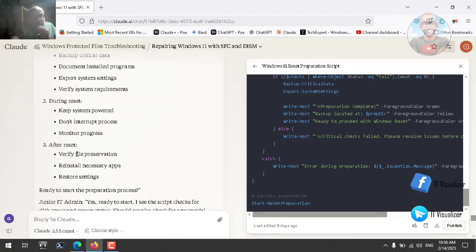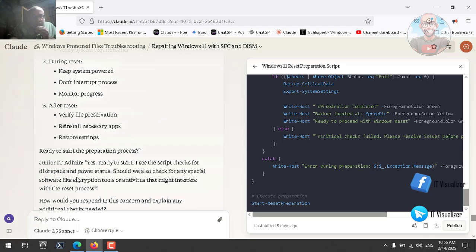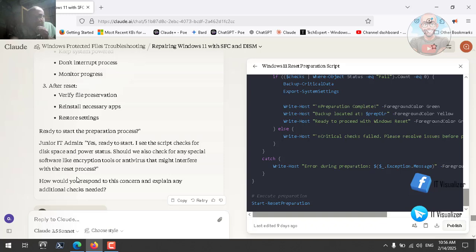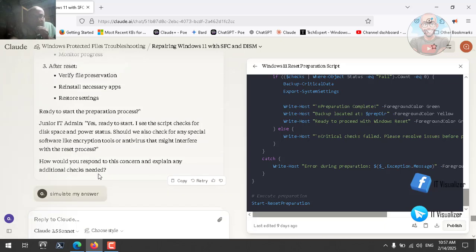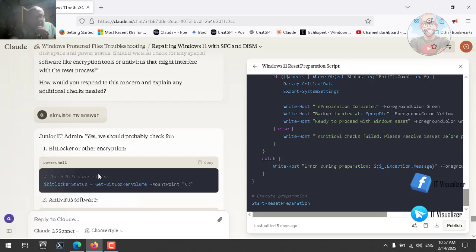After reset, verify file preservation, reinstall necessary applications, restore settings. Ready to start the preparation process. Yes, ready to start. I see the script checks for disk space and power status. Should we also check for any special software like encryption tools or antivirus that might interfere with the reset process? For sure, I think this is also one thing to take into consideration.